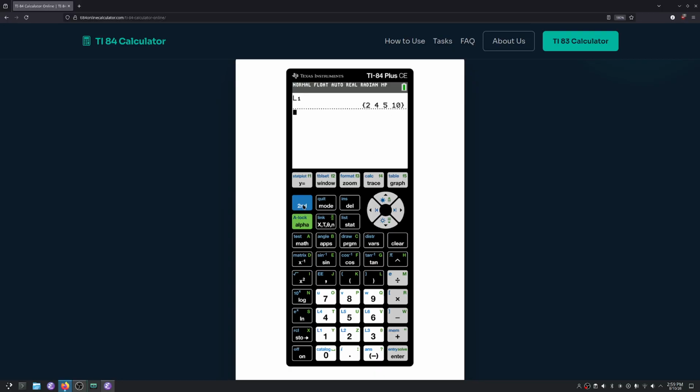Right? And so we could do some stuff like, what's the minimum of... Let's see if it gives me an error. If I just hit min, it'll be like, what are you talking about? Min of what? I wonder what go-to is going to do. Yeah, it's saying explicitly, minimum of what? So let's put L1 in there. And then hit enter. And it says, okay, minimum of list 1 is 2. So you can do operations on the lists. If you don't do anything, you just enter the name, it'll spit out the list itself. Let's go back to stat.